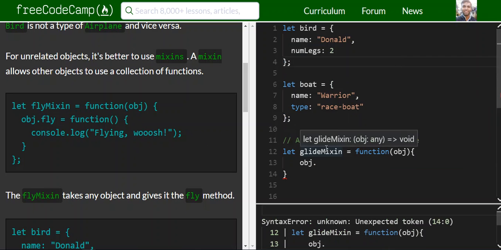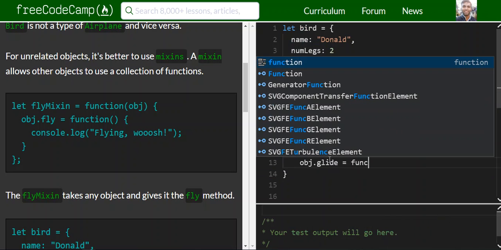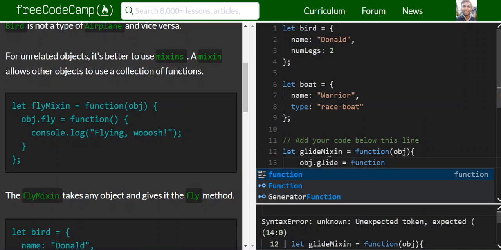So here I've just given the method name glideMixin, and now I'm going to do object.glide is equal to function, and this is the actual method name.